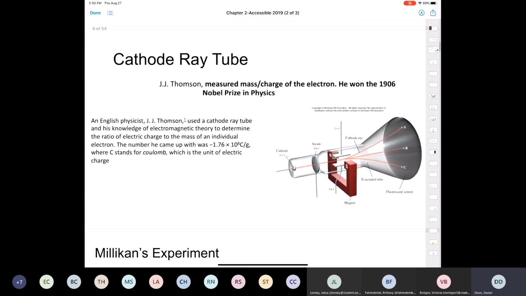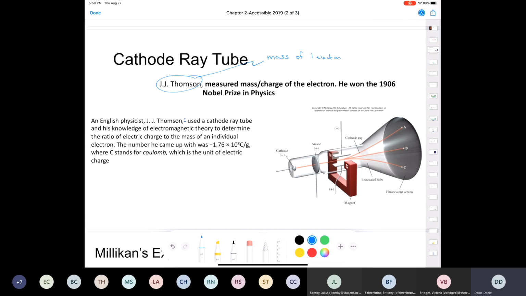And so that's the name he gave to those particles, electrons. Another thing that I'll point out, and this is just mentioned in our book and is beyond the scope of our course, is something else that J.J. Thomson was able to prove: the mass of one electron was 1,000 times less than a hydrogen atom. Again, how he figured that out is beyond the scope of our course.